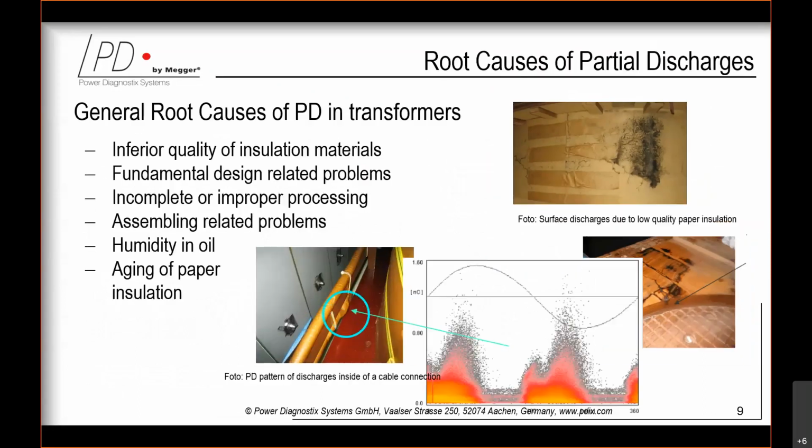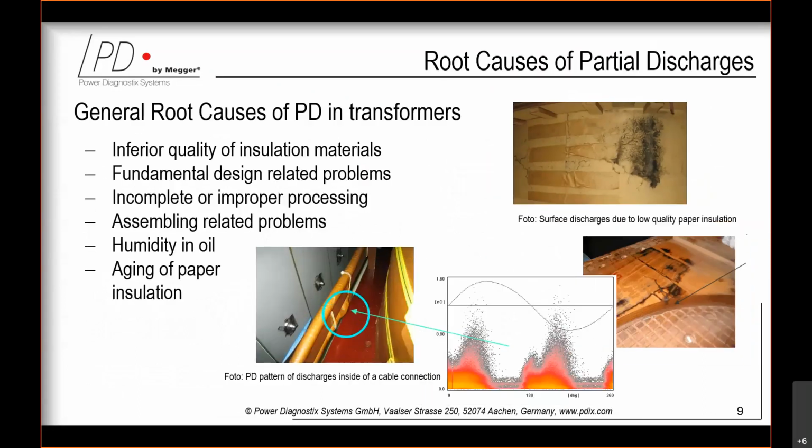So generally, root causes of partial discharges in transformers are related to inferior quality of insulation materials. They can be related to fundamental design related problems. Maybe there's incomplete or improper processing of the insulation. There can be assembling related problems, humidity in oil, or over time aging of the paper insulation.